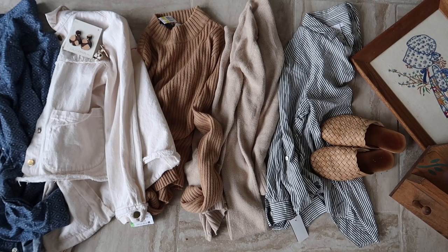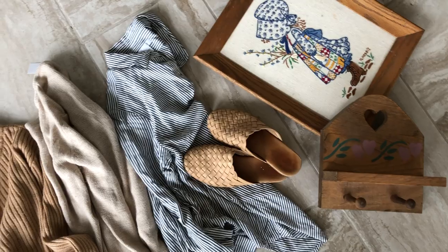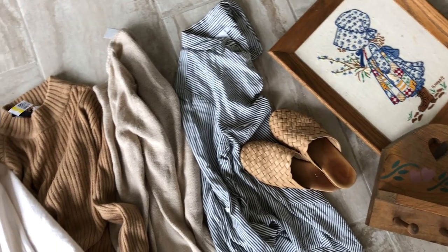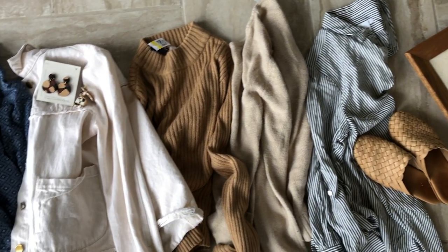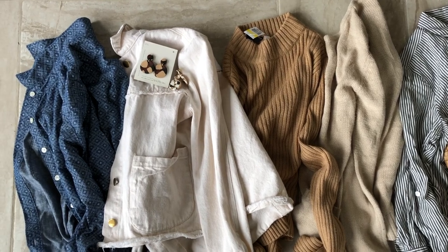Today I'm sitting in the parking lot of a Goodwill because I wanted to do like a 'shop my Pinterest inspiration' challenge. For me it's Pinterest and Instagram because that's where I store a lot of my inspiration photos for my wardrobe. Emily Faith is the person who inspired this video — she did one recently on her channel. I thought it was a fun way to go about thrifting instead of just going aimlessly.